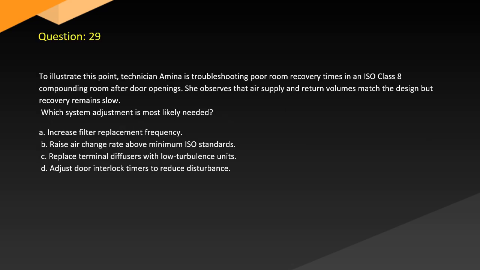Question 29. To illustrate this point, technician Emina is troubleshooting poor room recovery times in an ISO Class 8 compounding room after door openings. She observes that air supply and return volumes match the design, but recovery remains slow. Which system adjustment is most likely needed? A. Increase filter replacement frequency. B. Raise air change rate above minimum ISO standards. C. Replace terminal diffusers with low turbulence units. D. Adjust door interlock timers to reduce disturbance.